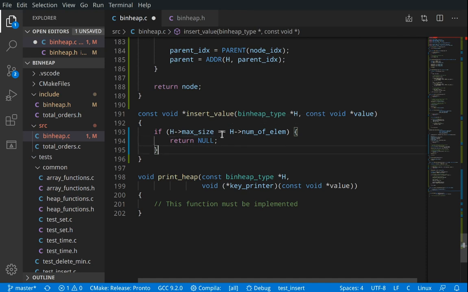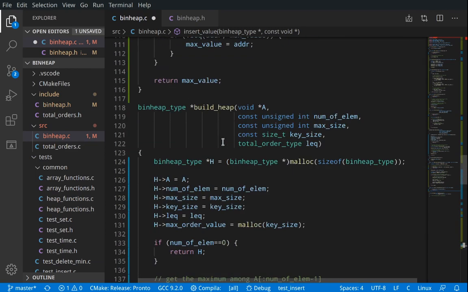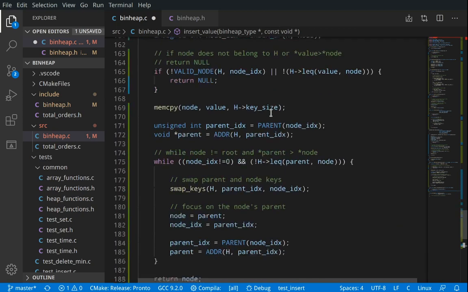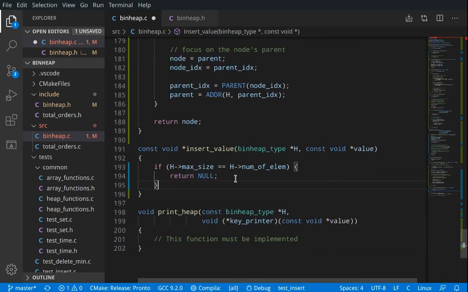Of course, using the API we decided to use, it's not possible to change this behavior, because the array A is provided as a parameter of build heap, so it is a reference to an external array, and so we cannot change its size.